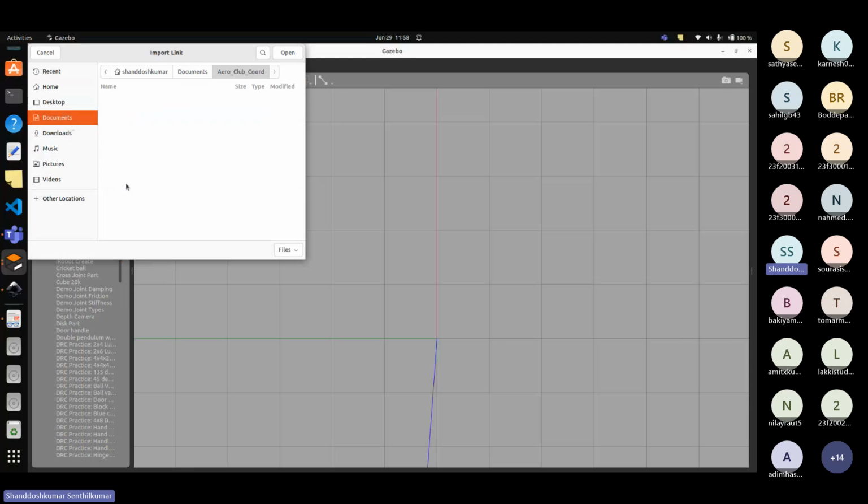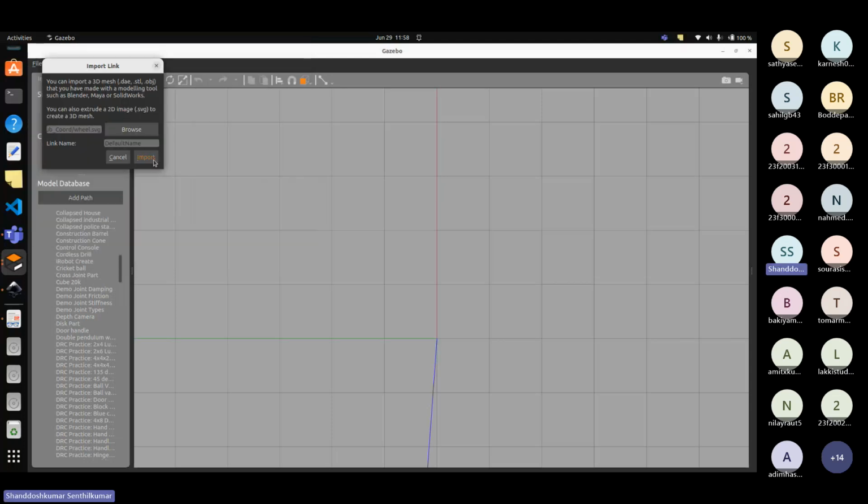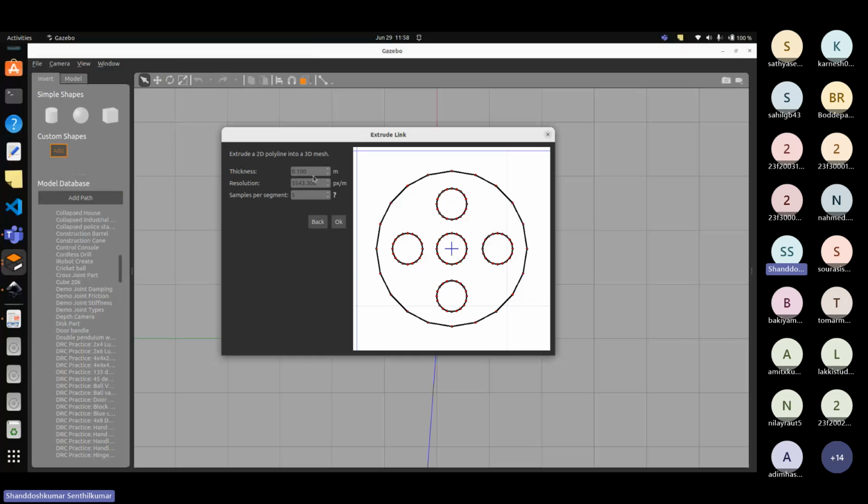So I have a 2D image. Once you click the import button, you will see this extrude link. In this extrude link, you can set the thickness, which I'm going to set to 0.25 meters.